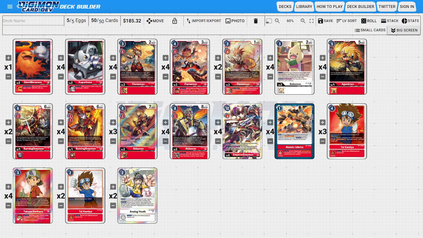But red hybrids as a whole is a little bit on the slower side compared to some of the other hybrid decks, just because we don't necessarily have as many tech and tools to make ourselves as efficient as some of the other colors. So we make up for that slowness with as much damage potential as we can possibly deal. So without further ado, onto the deck profile.